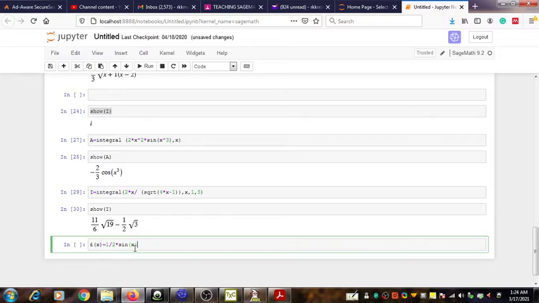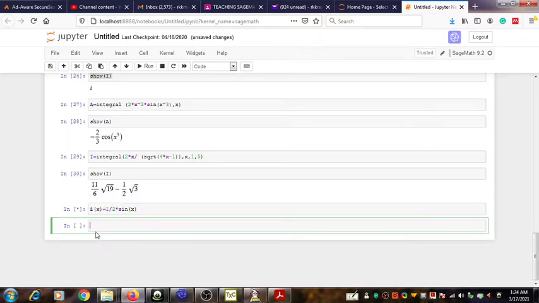After that we can define the second function.